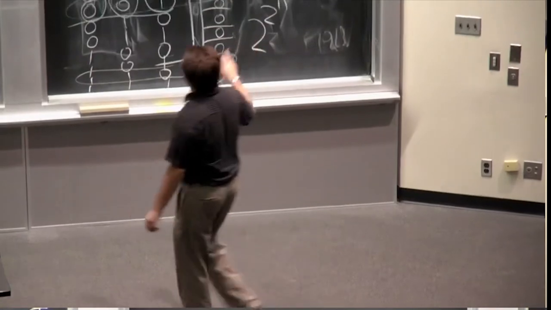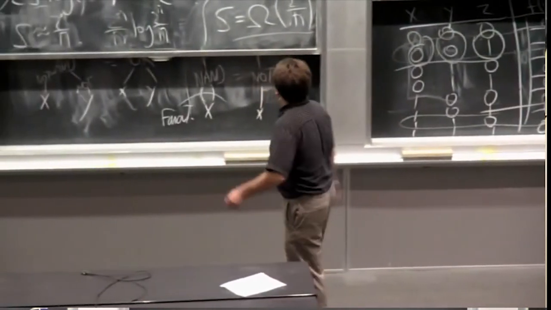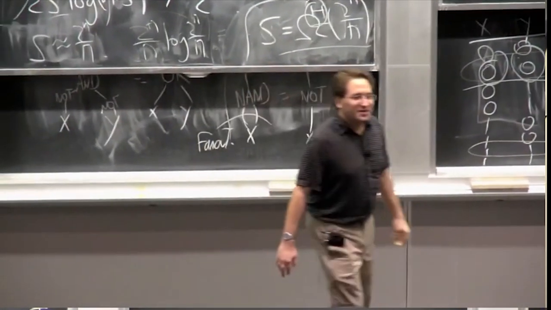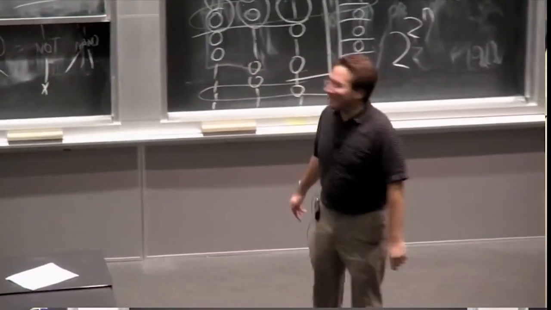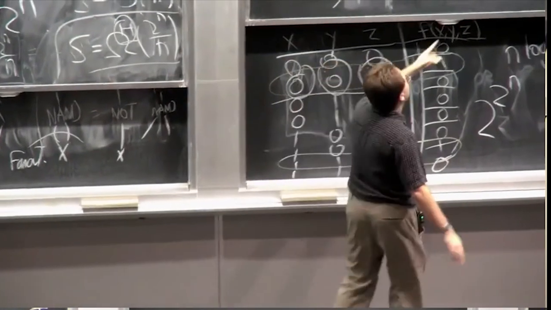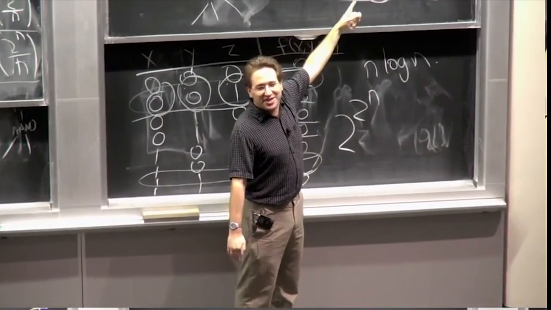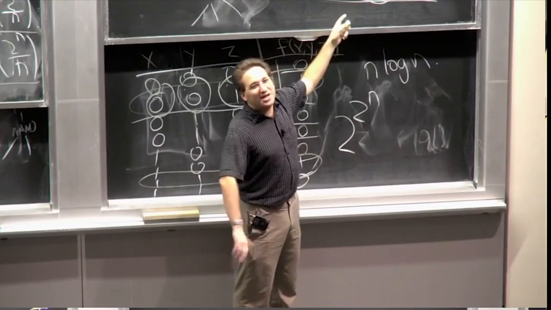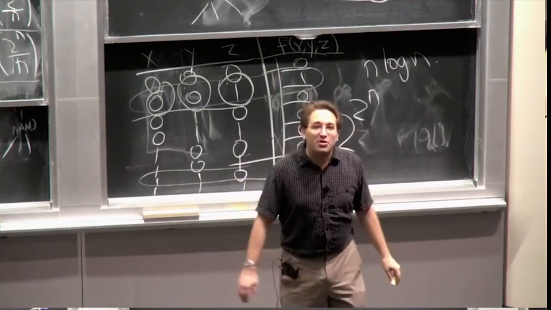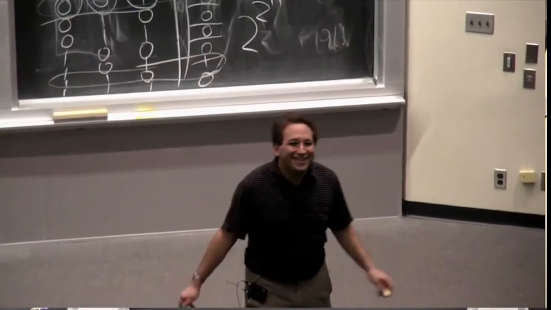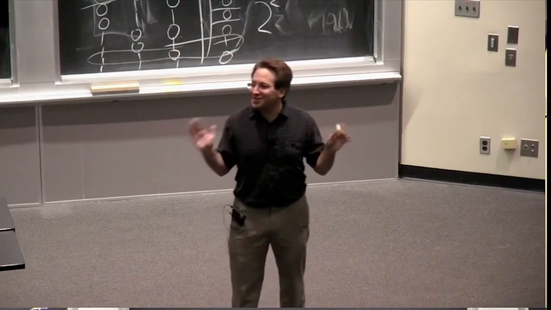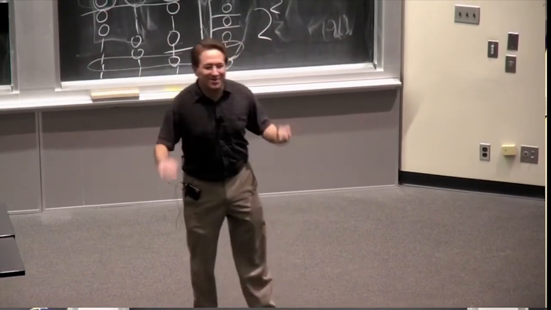Now you might wonder about the exact answer. If you invest enough work, in fact, it can be proven. It was proven by various Russians in the 1960s that this is tight. You can improve the construction. The construction is the thing that has to improve here. You can give a better, optimized construction that represents any Boolean function of n bits using only about 2 to the n divided by n gates. That's a considerable amount of work to do, and not all that interesting either. So I'm not going to cover it here.